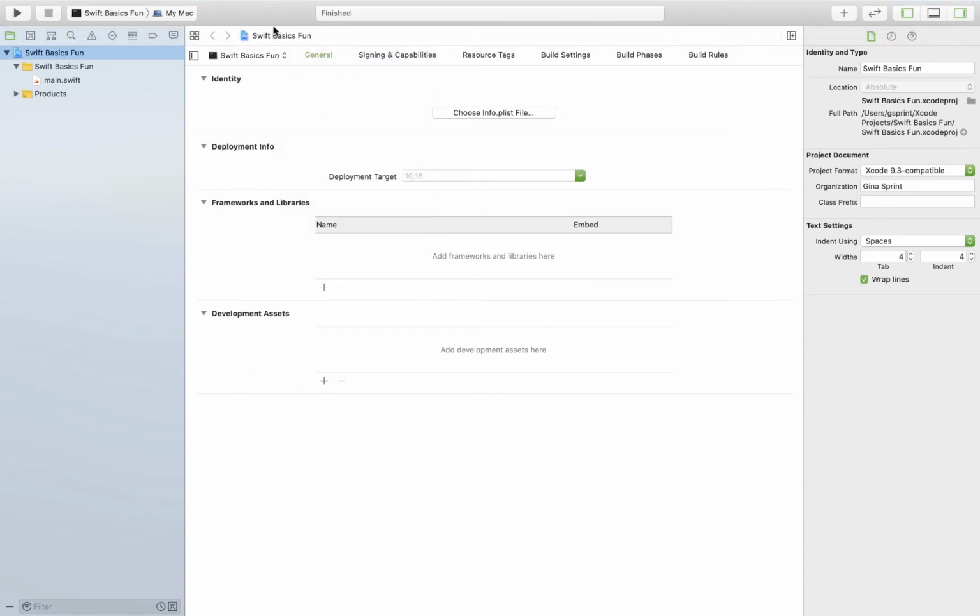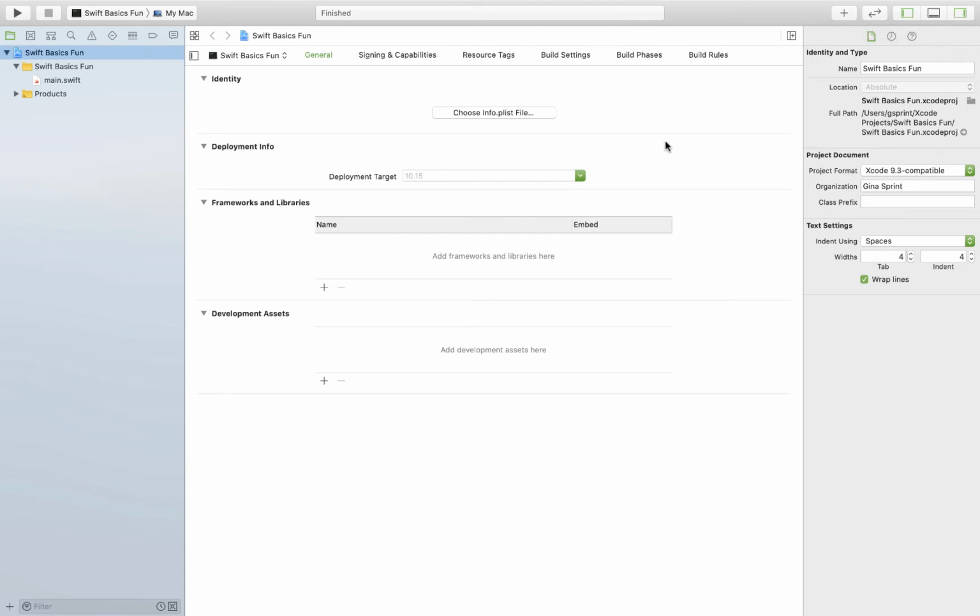All right, so this is the toolbar. This is the status bar. Here we've got some icons like build. Okay, so this is the same as Command R, stop, and then we've got some different options for the build scheme. Okay, don't worry too much about this for now. Over on the right side, we have some more icons. So we'll come back to these icons here in a moment, but if you just hover over them, they'll give you a hint about what they do. These three right here are kind of helpful.